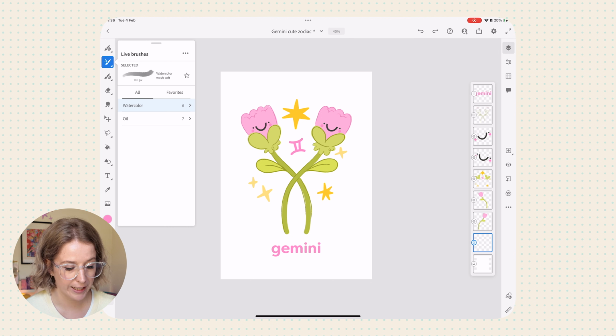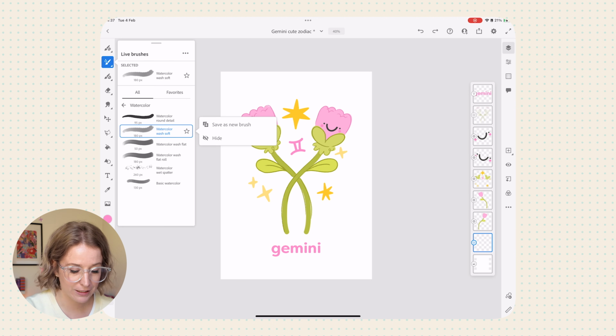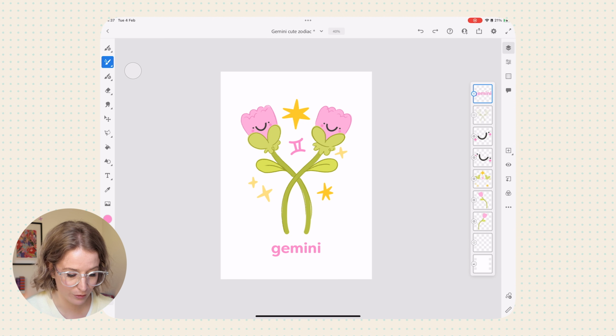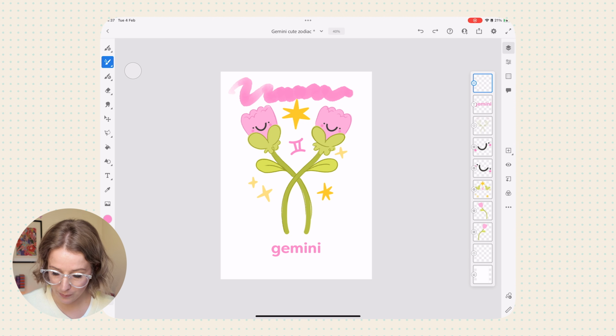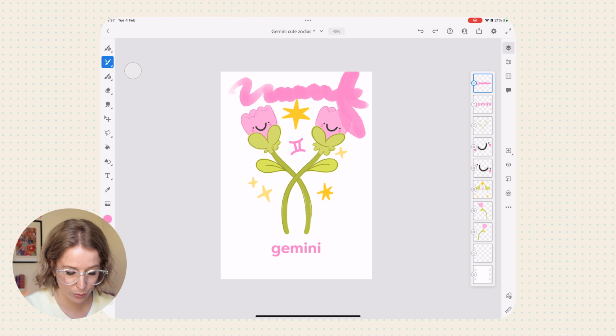You also have live brushes in Adobe Fresco, which are completely unique to this app and really great if you're someone who is a traditional paint artist and wants to mimic that in your digital art. So the live brushes have a completely different feel to anything else I've used. If you use a watercolor brush, it actually reacts on the canvas the same way a watercolor brush would. The longer you hold the pencil, the more the bleed happens if you wash over. Also, if you change your color, you can mix the colors on live brushes.